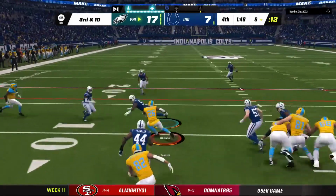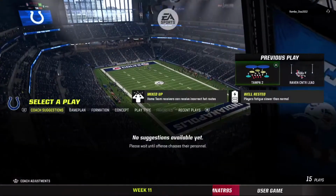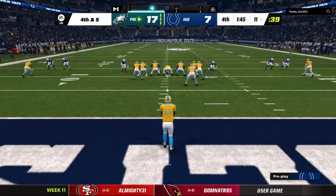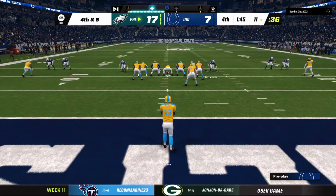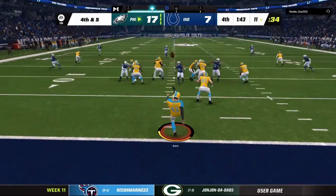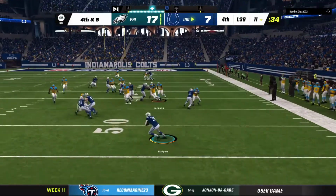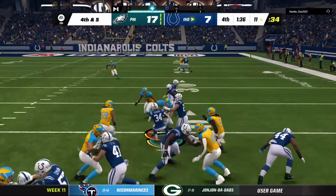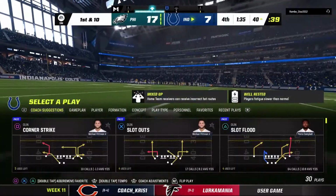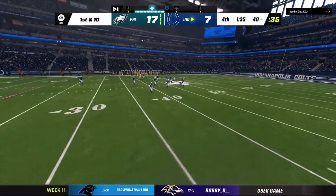On 3rd down, they turn to Sanders. And they're going to drop him well shy of the 1st as he can only make it to the 11. Now the Colts will use their 3rd and final timeout as they'll head to the sideline and talk over what to do next. On is Kern, the punter, to send this one away. Rodgers to return it. A good return there, call it 13 yards. And the Colts are set up well as they take over 1st and 10 on the short side of the field.